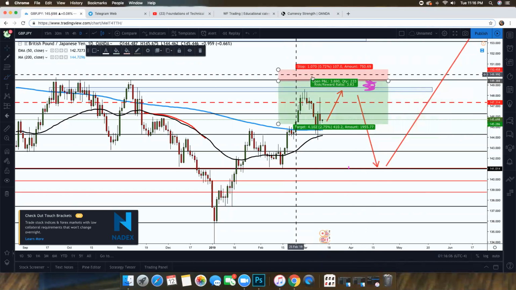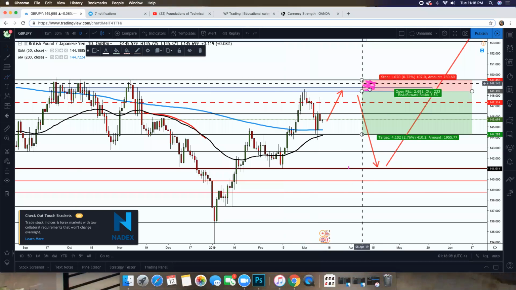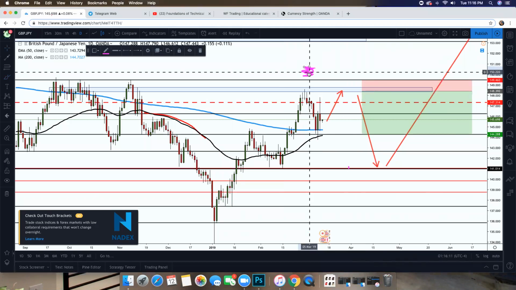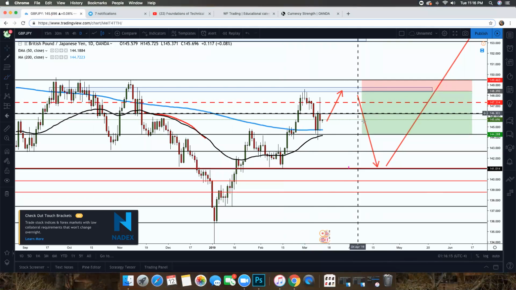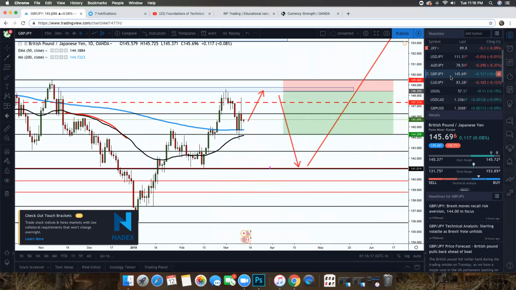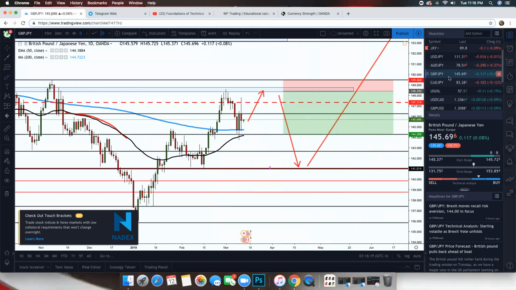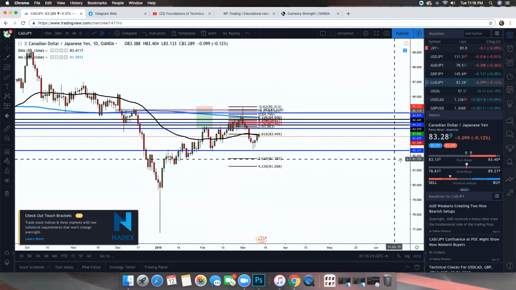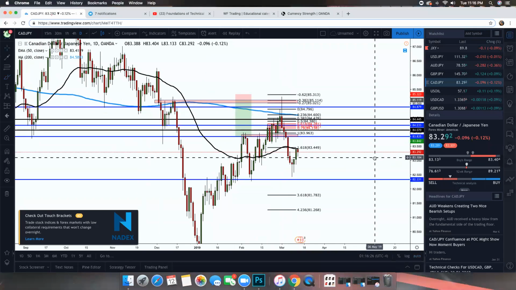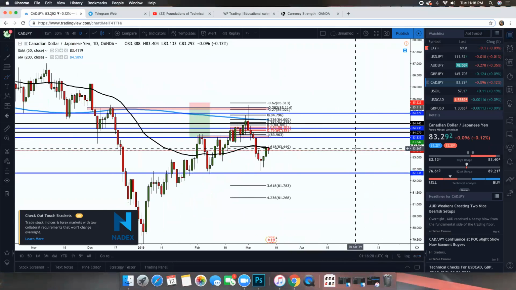So, oh, my bad. Like I said, GJ is definitely looking like the sell tonight. We might get that M formation, and then we might see price drop. So that's GJ. I'm looking for sells in all of these pairs, except for AJ. We just have to see what AJ does.